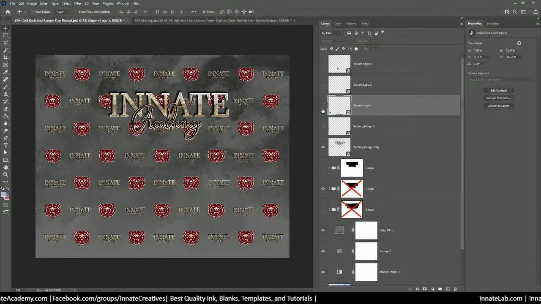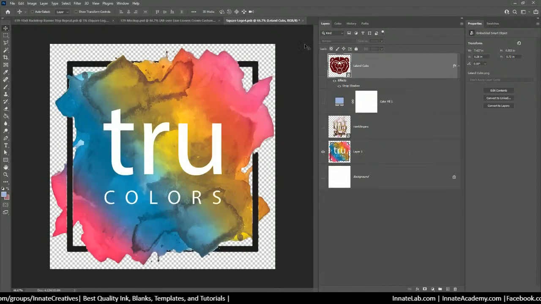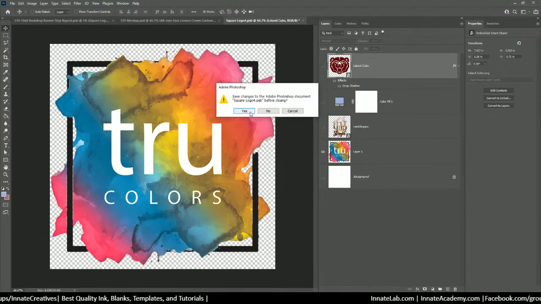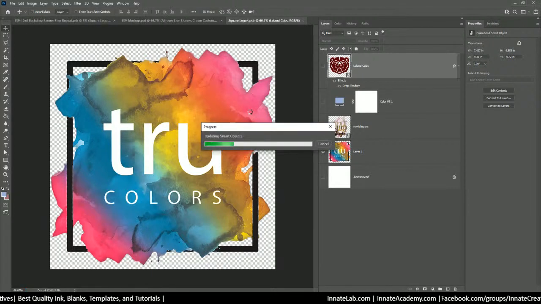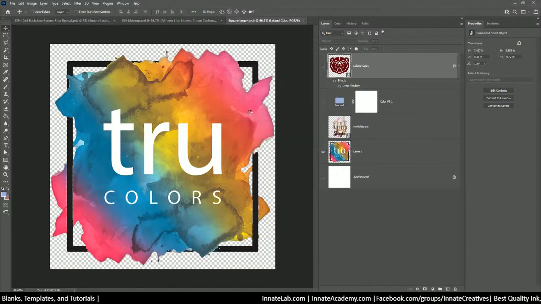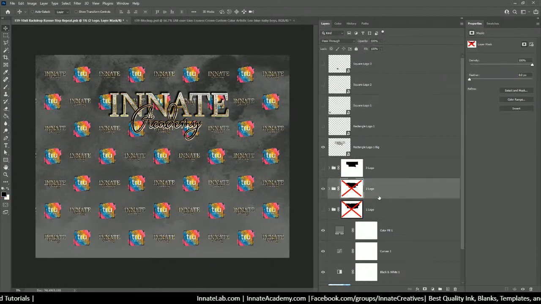And for the 2 logo, we have the square and the rectangle. So for the square, I'm going to turn back on the true colors. There we go. And for this one, it is the 2 logo.